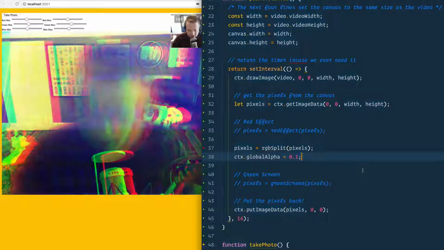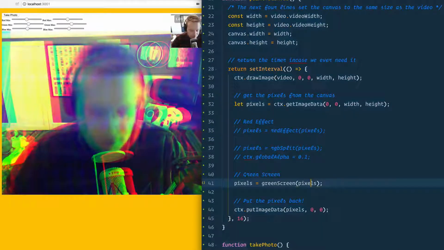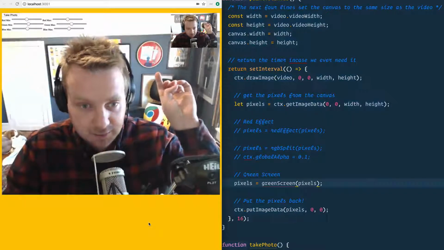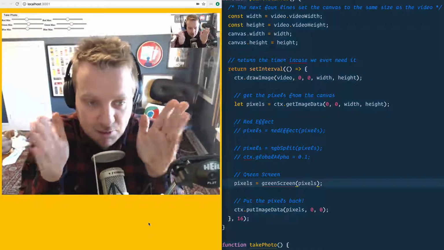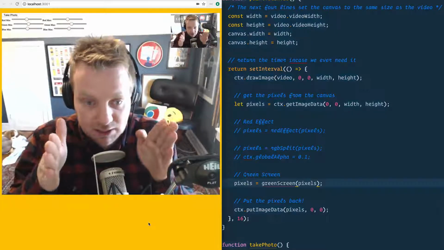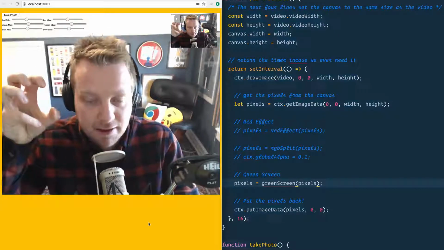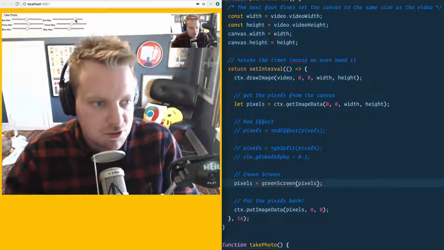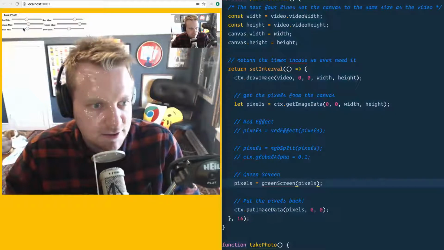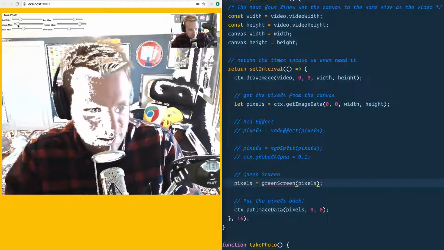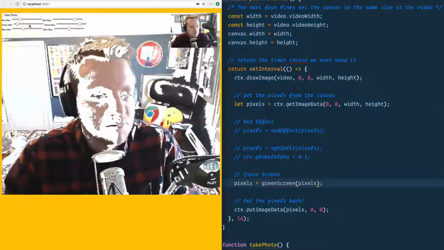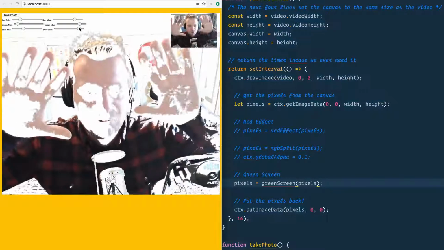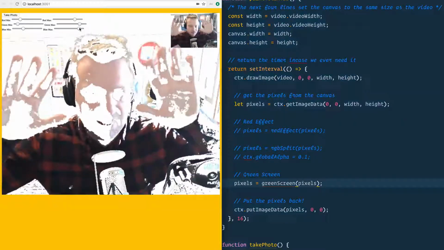And then finally, the green screen. If you've never known how a green screen works, essentially you pick a color that's in the background, and then you find any color that's within the range of that specific color, usually green, and then you pull it out. And whatever is behind it, like a video or a beach or something like that, is going to show. So we have these slider values here, which we can use to discover what the threshold is. And in my case, I'm just pulling out a whole bunch of stuff, but you can do some fun stuff. And whatever would be behind that would then show on through.